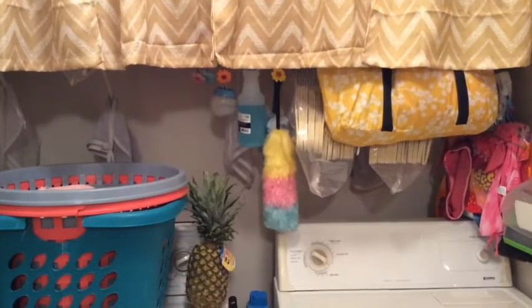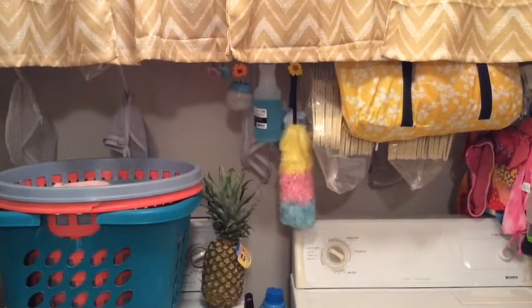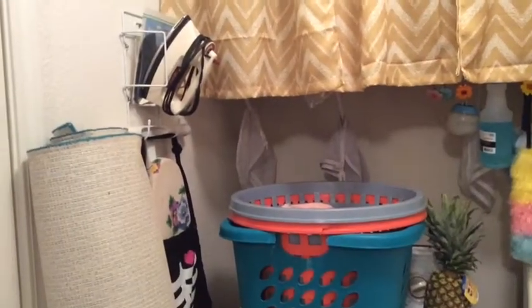Well, I thought I would go ahead and show you my pantry so you can see where all of my food ends up when it comes from my shipments. So this is the laundry area that's on one side of my pantry. As you can see, there's my classroom rug that I still need to vacuum to take back. Those are some curtains that I just got this summer to cover my shelving. Then I have some organizational things for my iron and my ironing board and my mops and brooms and things.